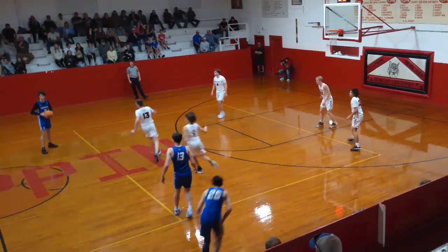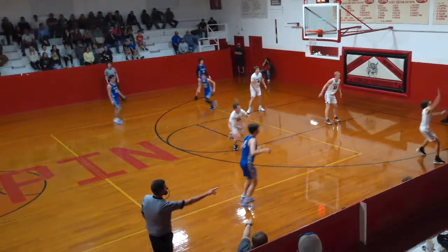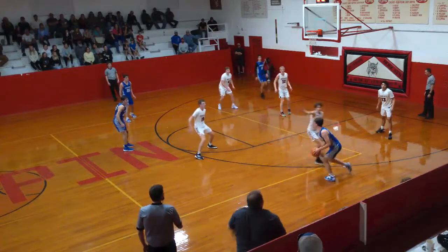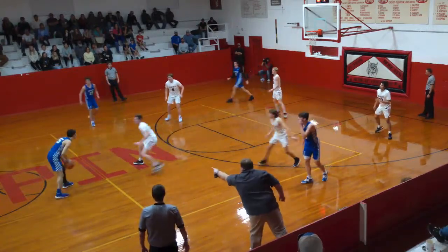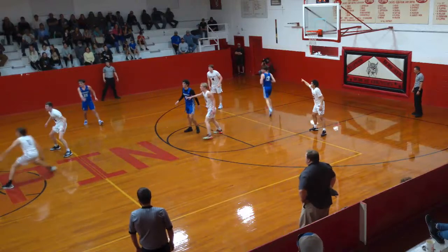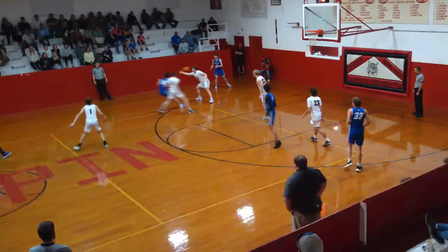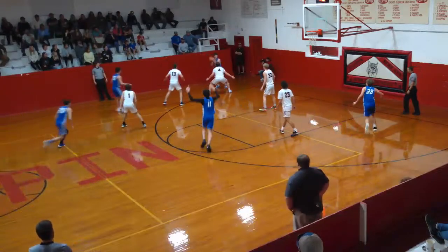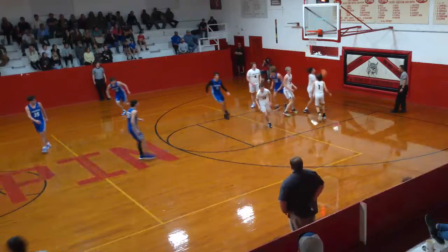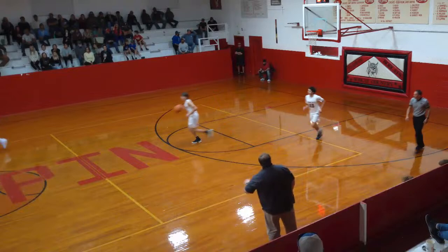Potter will inbound this ball. Woods with the basketball over to Adams. Back to Woods. Woods looks at a three-point shot. Now Miller with the ball. Back over to Adams at the center of the court. Ball's almost lost by number 13, Woods. Now it'll be to Benedict. Benedict can get it down to number 33, Cole Tilton.